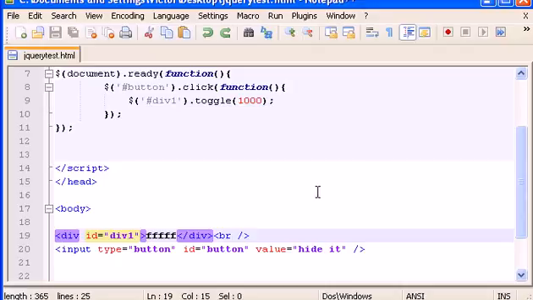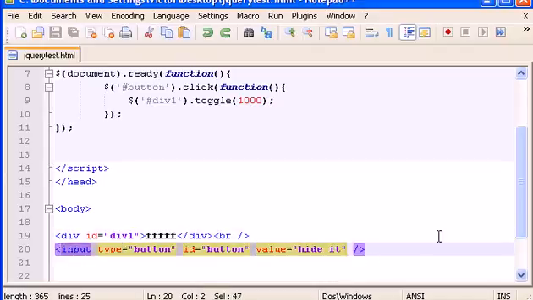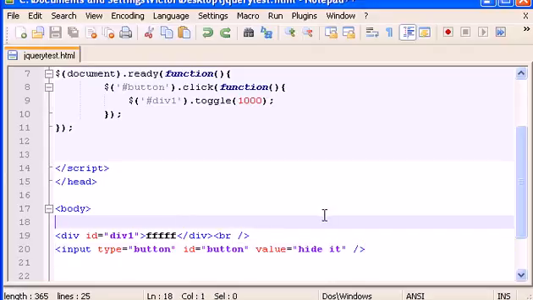Okay guys, now that we are talking about the toggle event, I'm going to show you how you can do something you probably saw in a lot of websites, when you have a link and you click it and it shows the description or the extended description of the news or something like that. So I'm going to show you how to do that.